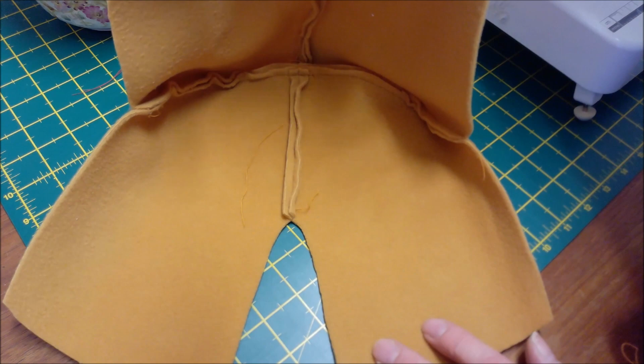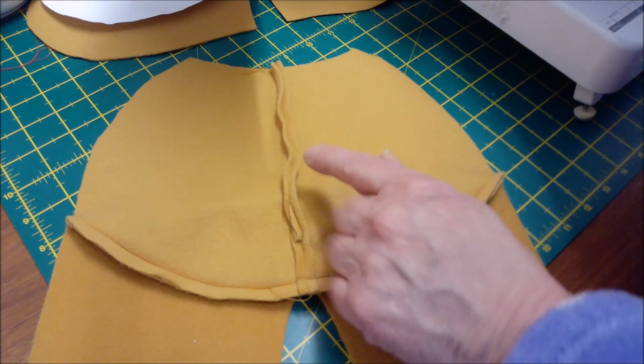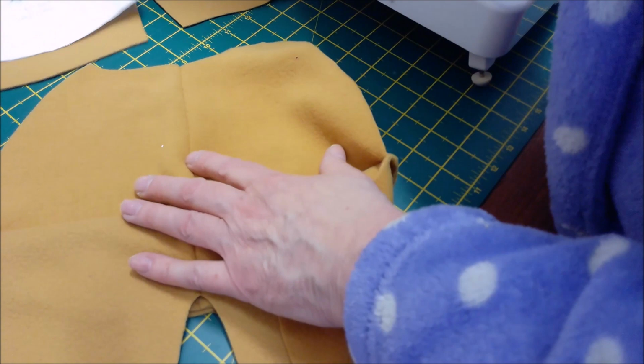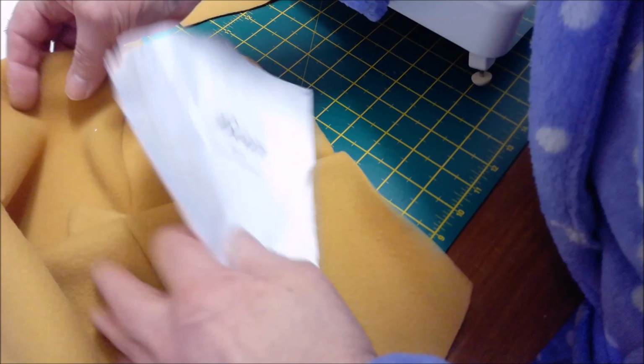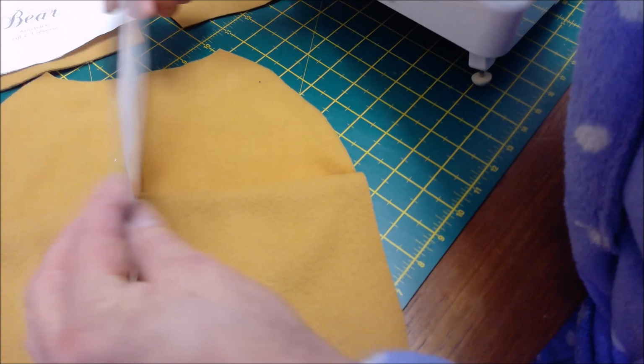So next we do the arm back, it's cut two and one reverse to the back that we've already sewn. Well, this is the one with the tail in. So if you put your pattern, because obviously we sew it, and let's do it right sides together, it might make it easier for you. So if we do right sides together, then the pattern should be laid on that way, because that's the shape. Obviously then when you turn this over, this side is a reverse.